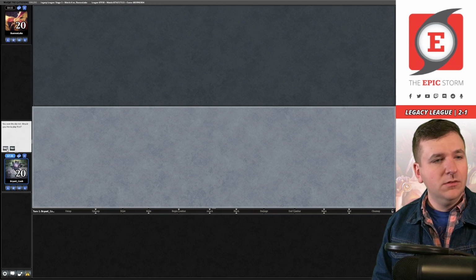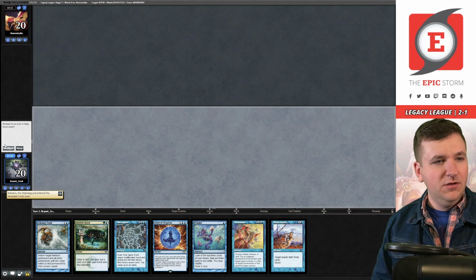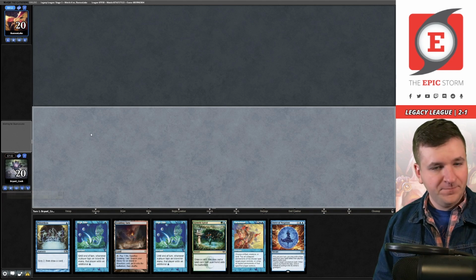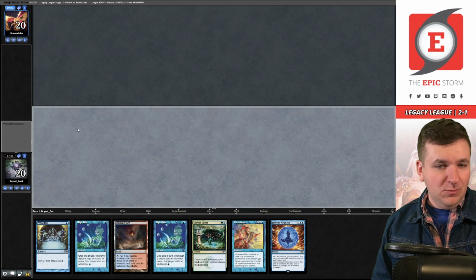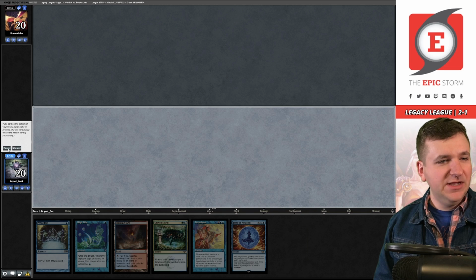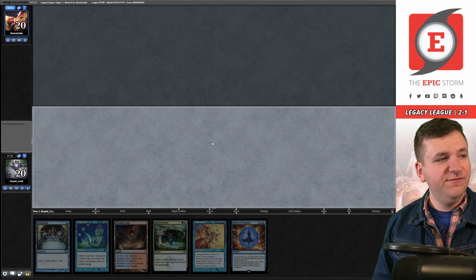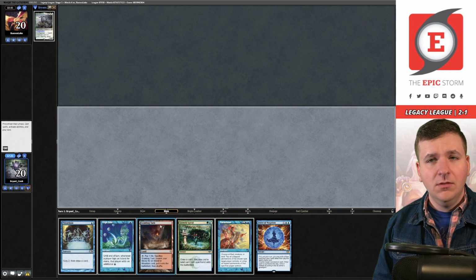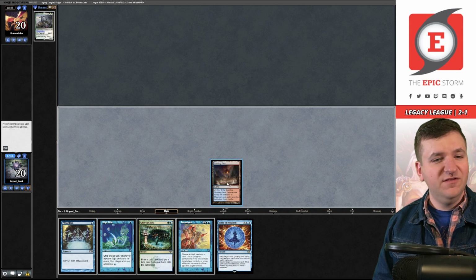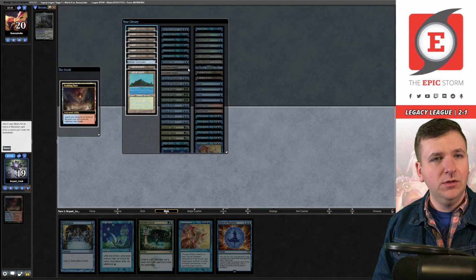Resubmit. Game 3 on the play, reveal our combo cat. Unfortunately not. I'm going to keep it, but this hand is not great. Bottom of High Tide. We have the Growth Spiral for Force of Negation or Force of Vigor if we find it. Play Scalding Tarn. We're going to get a basic. I'm not even going to fetch a green source. I don't want to open myself up to Blood Moon.